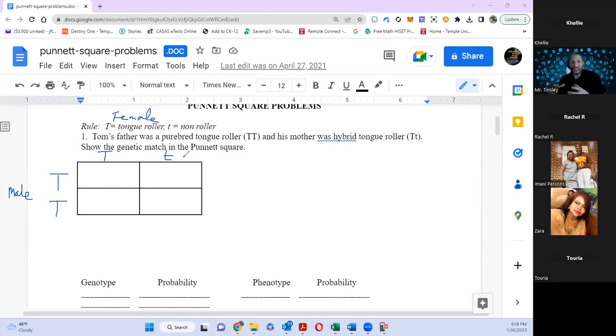Now we want to look at each cell in the intersection. If I go to this first cell here, it's a capital T and a capital T. If I go to this cell, it's the intersection of a capital T and a capital T. If I go to this cell here, it's a capital T and a lowercase t. And if I go to this cell here, it's an intersection of a dominant and a recessive gene. I said two different things so you understand that they mean the same thing.